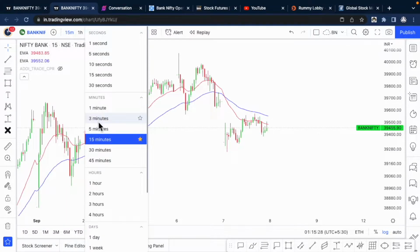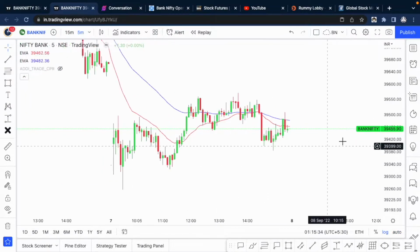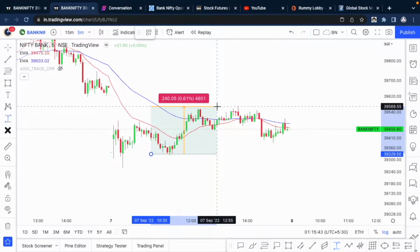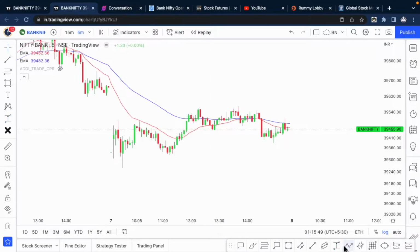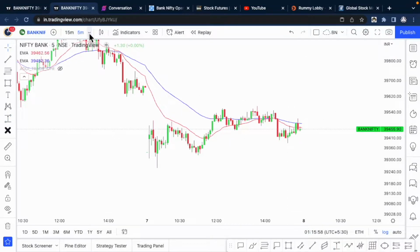Now if I just shift to a 5-minute chart, see, why I say these intraday moves are possible is, you see there are some good moves that come in the intraday. Right now, for example, over here we got this nice move of 250 points. Even if we capture about 180, 120 points or 150 points in option premium, it is good. And a small down move over here, it was difficult to capture, but if somebody could, again 50 points in option premium was good.